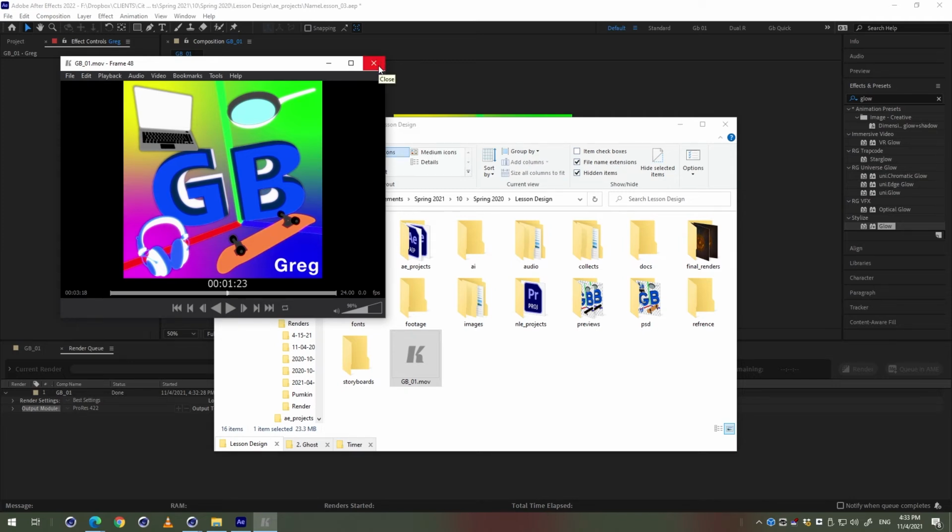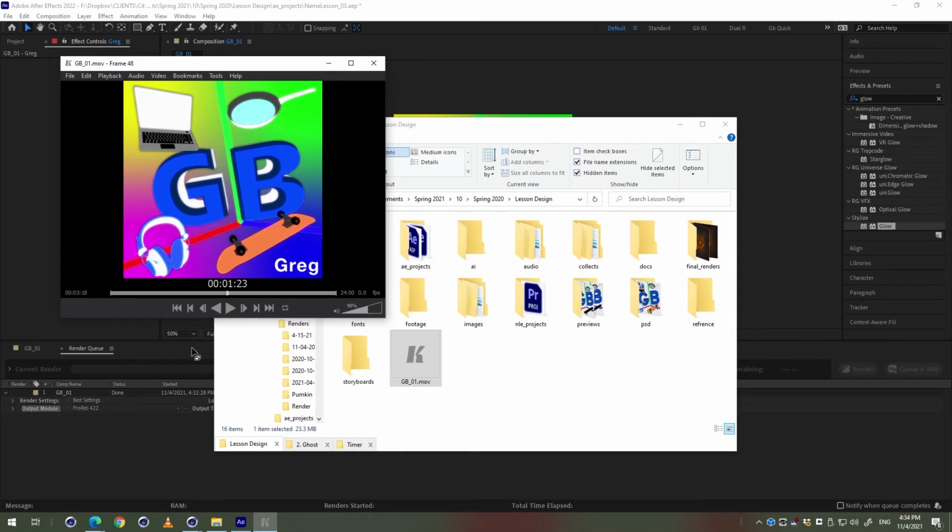But what I'm going to do here is show you how to do the same exact thing in Photoshop as well. Of course, since one of the options that you have is to actually make a GIF and post it on Giphy, it would make sense to be able to know how to make GIFs.